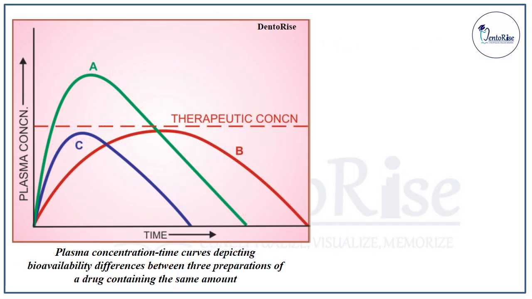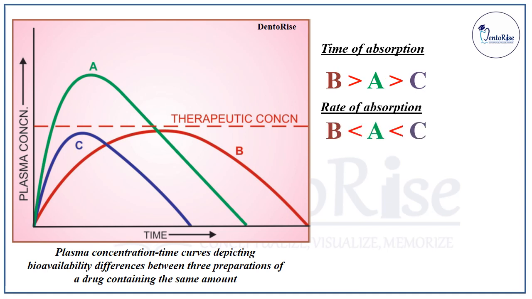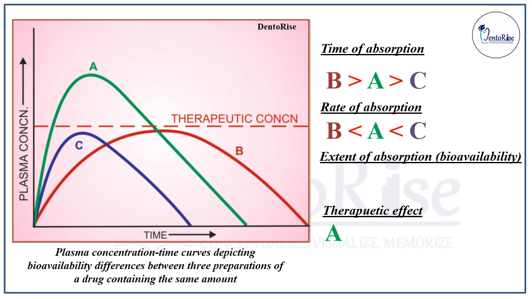Now let's try to understand the graph with the help of an example. We have three drugs, drug A, drug B and drug C, absorbed within a particular time, achieving a particular plasma concentration. If you just look at the time axis, the rate of absorption of C is fastest, followed by drug A, followed by drug B. However, therapeutic concentration is achieved only by drug A, having the highest plasma concentration among drugs A, B and C. However, the bioavailability, that is the extent of absorption of the drug, which is demarcated by the area under the curve, is equal for drug B and drug A and is least for drug C. Please observe the figure.